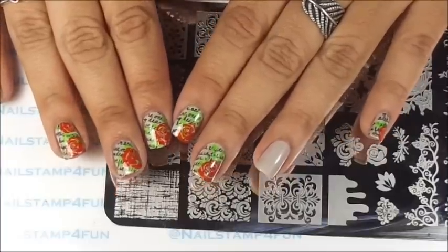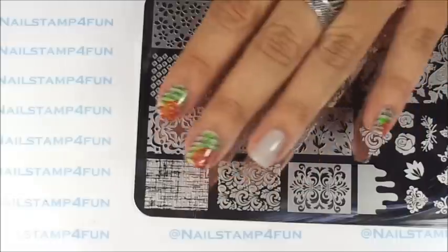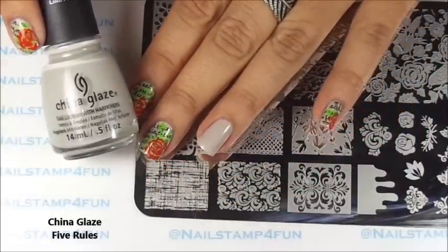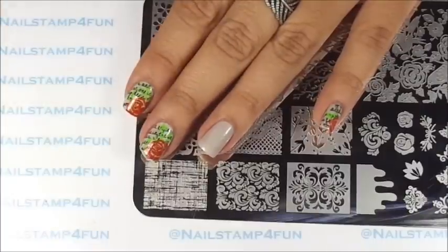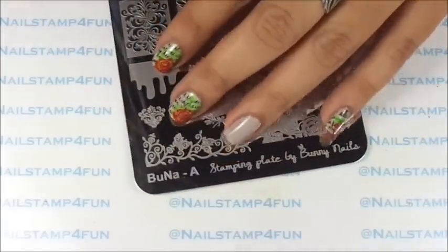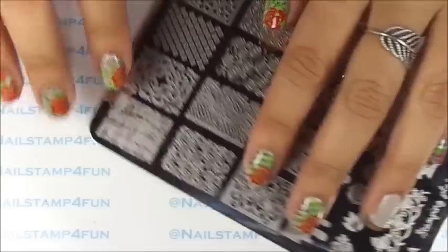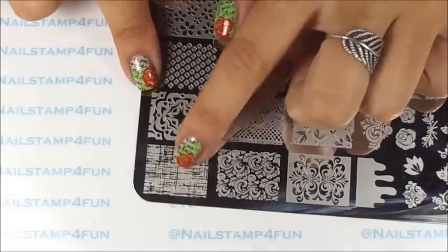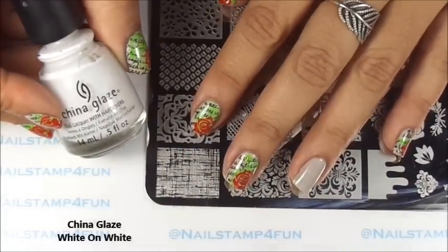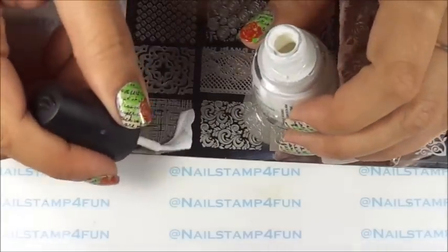There are a lot of steps to this manicure, and I'm going to try my best to tell you guys the steps. The first step was I applied this beautiful color from China Glaze called Five Rules — this is my base color. Now we're going to do the first stamping, which will be using this beautiful plate from Bunny Nails, which is the BUNA A-plate. We'll be using this design in the corner, stamping with China Glaze White on White. So that's going to be our first step, and that's what we're going to do right now.